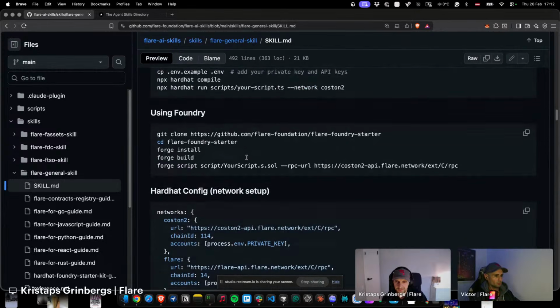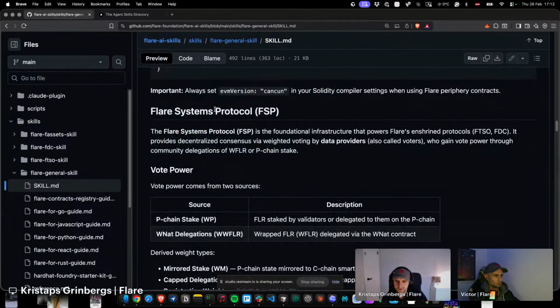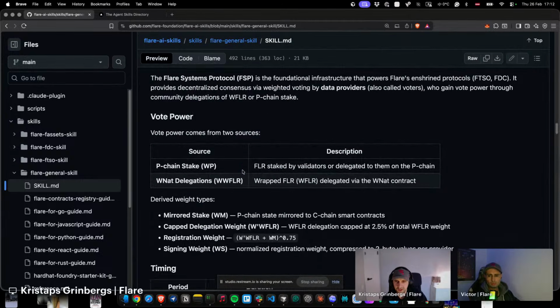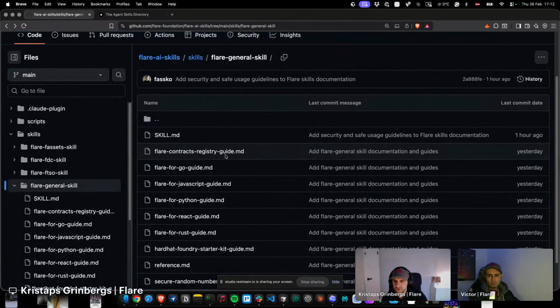For instance, here is information on how to configure your tools, what the consensus mechanism for Flare is, and so forth. Otherwise, it tries to search on the web, and either it wouldn't reach the right answer, or it could reach some website which is not legitimate, so it can be a bit wrong information.